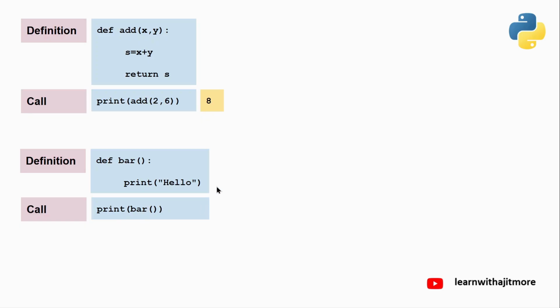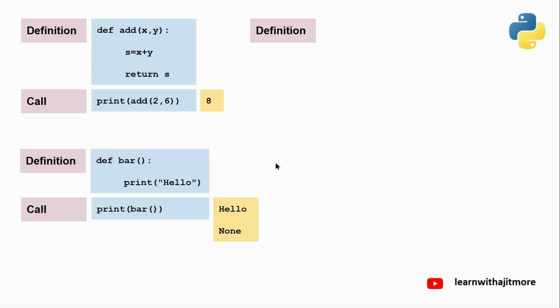So bar is called, it goes to bar, it executes it, that is hello, and the control comes back. And when the control returns back, what is it returning? Nothing, that is None. And that None gets printed here. See, bar called, it goes to bar, then prints hello, and function over, come back. But what does it return by default? None.